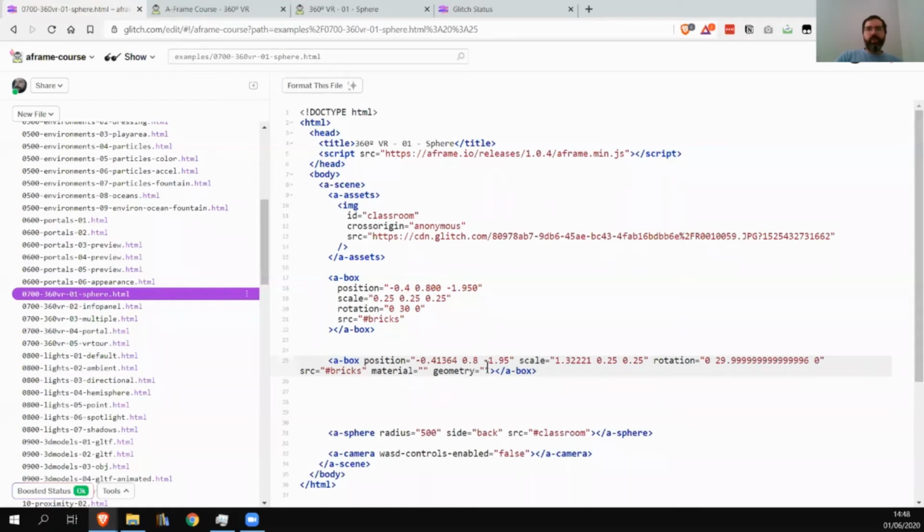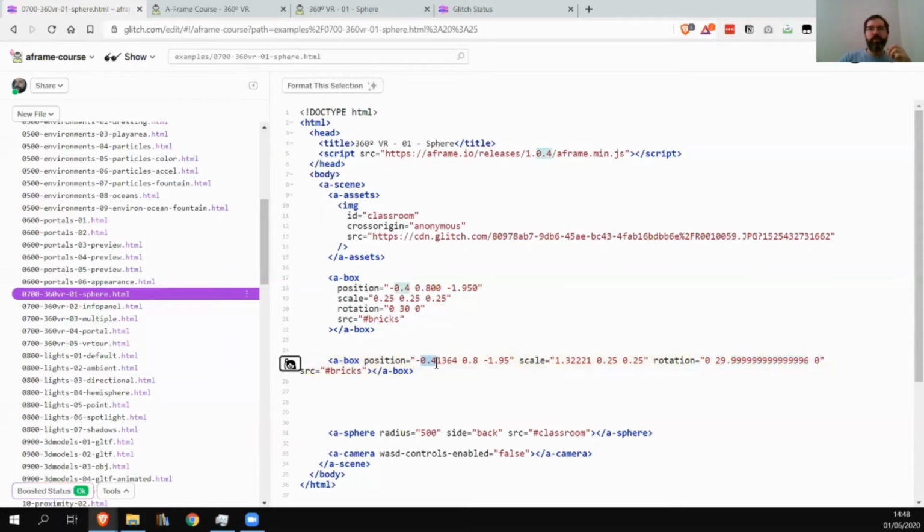So you see that it will add some new attributes that were not in the original ones. So we'd have to delete this. And then you also see that for the rotation, some of the values for the rotation and for the scale and the position have lots of decimal places that are really not needed. So the code becomes a bit less readable.